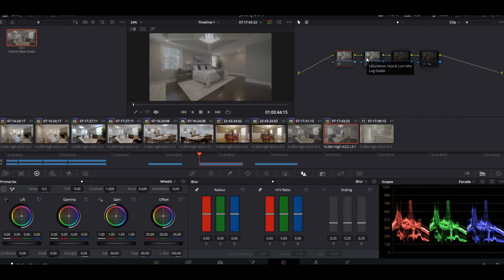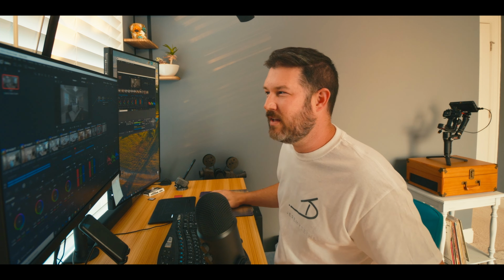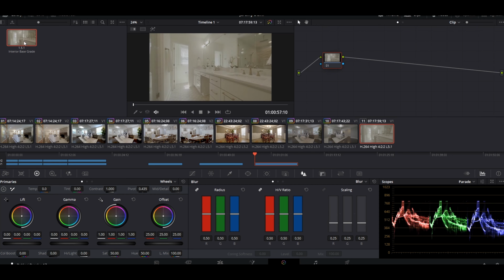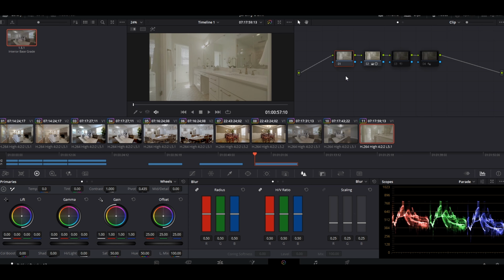Everything is set up for you. Everything is ready to go. So every time you pull clips into here, you'll have that whole thing that we just went through. It'll already be set up. You'll never have to do any of that again. All you'll have to do is grade the footage. Once again, all you have to do is select this clip, come over to your gallery, press down that middle mouse wheel, and boom, you have stolen that grade.